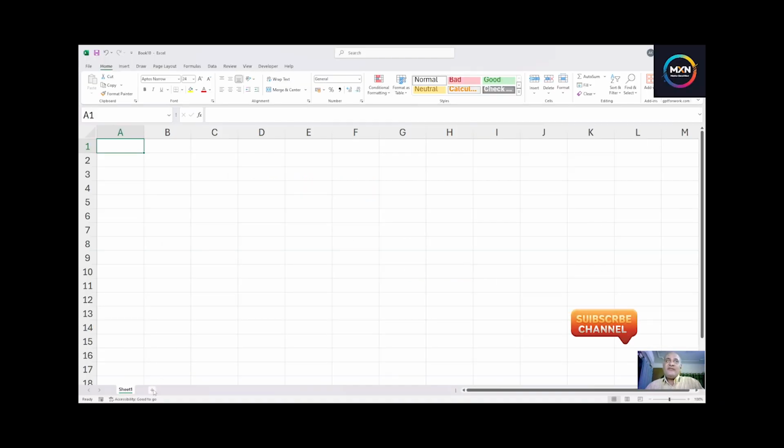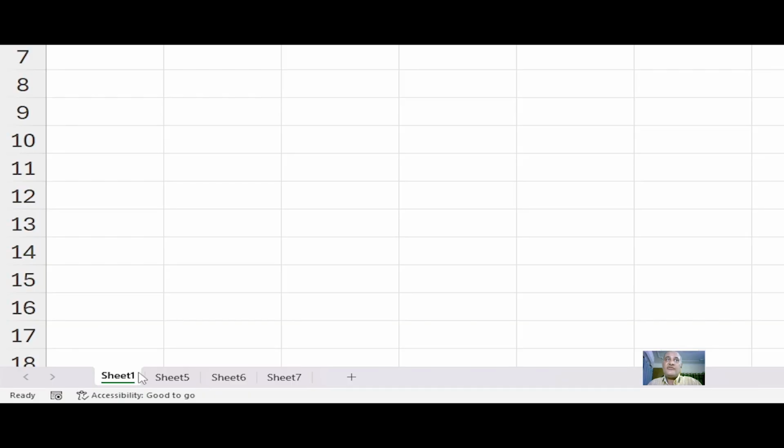Now, once you have multiple sheets, it's going to become quite tedious if you do not name them correctly. Imagine if you have 15 sheets and you only have sheet 1, 2, 3, and 4, because then if you were going to edit them, you would not know which sheet to go to. So in an ideal case, you should always name your sheet with the data that it stores. For example, I want to store my client data into this sheet, so I can rename it as client data.